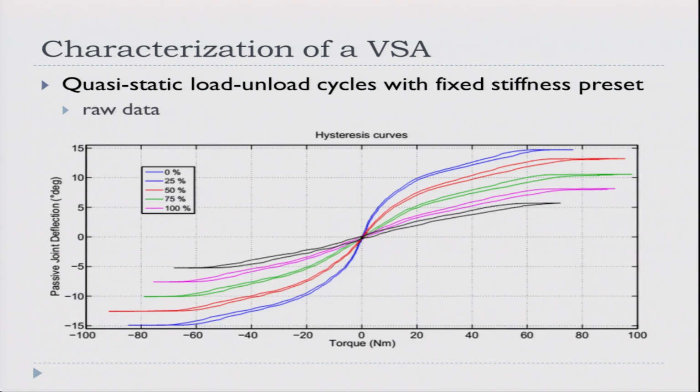With this, what you get out is essentially these hysteresis plots that I presented to you before. These are real experiment plots for an actuator which has been developed at DLR in Germany. And you see that here you have the deflection, the passive deflection, that is the position of the link minus the position of the equilibrium. And here you have the torque of the system, which you can easily extract from the gravity function that you know.